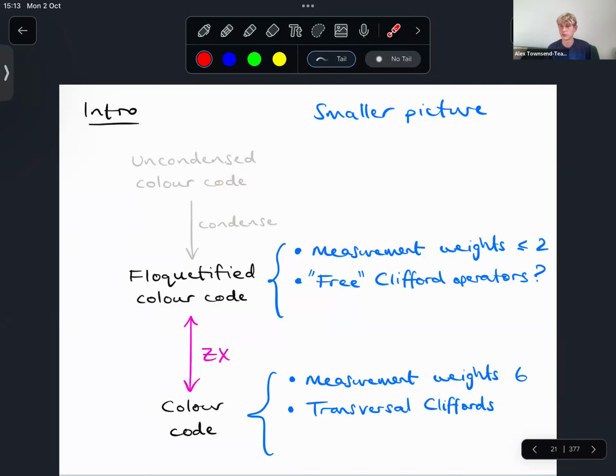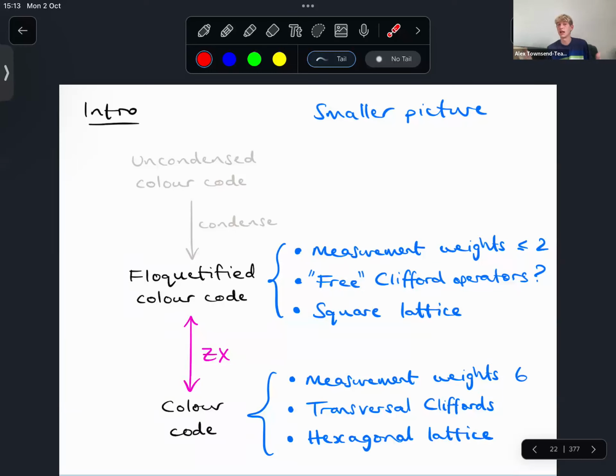If it isn't easy to implement, you have to do strange things like lattice surgery or braid twisting, if these buzzwords mean anything to people. You can think of transversal Clifford gates as ones that are really easy to do in a QEC code. And Floquet codes can implement some Clifford gates in an even easier fashion. You just get them for free sometimes, depending on what measurements you make to implement the code. So this is a really cool property.